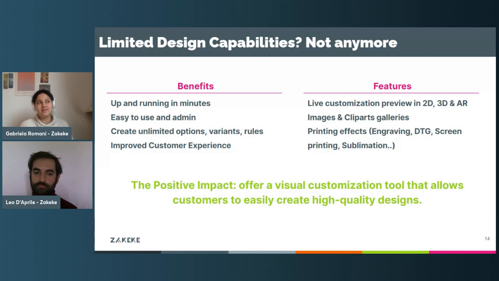So in terms of how easy it is for me as a company that has zero experience in customization, but it's something I want to do, okay, maybe I get it up and running, but then how is it going to be to maintain it? If I don't have a designer in house, I don't know anything about that world. I'm a business person. That's not necessarily my area of expertise.